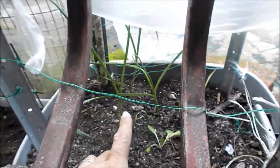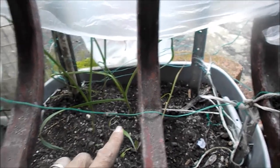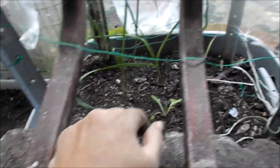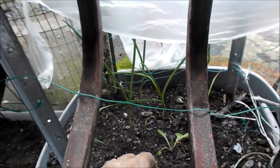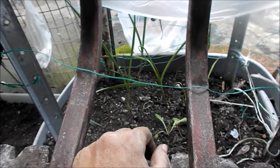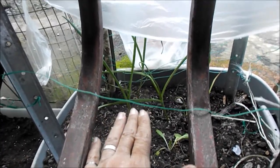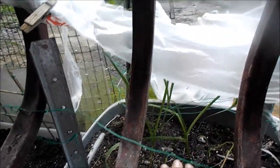My garlic is doing okay. Some of the top parts fell off, but I assume they'll go right back up again — I touched the bottom and they're still there. I'm not giving it much water because in the wintertime it's very humid, and the dirt always stays humid. So I'm very careful about watering them. And on the side of the garlic, there's this beautiful plant — let me see if I can get a close-up.